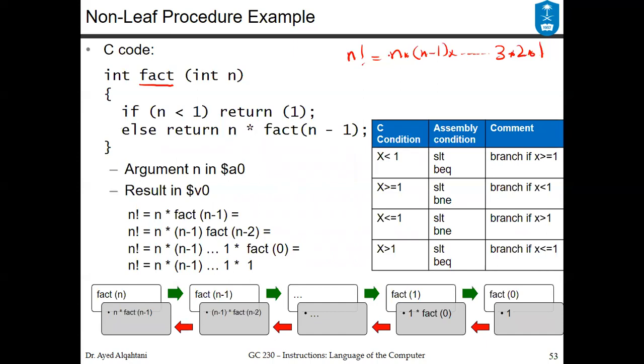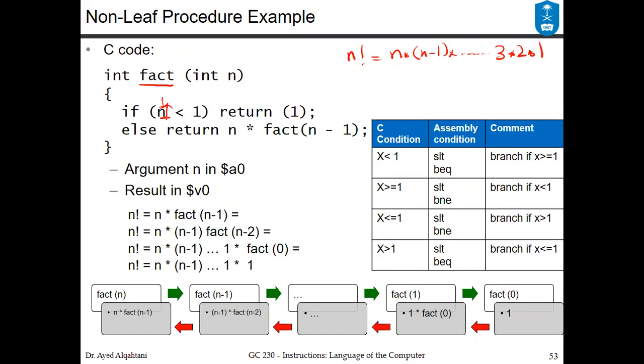This is the factorial. Now, to do this, in this function we say if n is less than 1, meaning if it is 0. If it is 1, 1 is not less. First, you choose a number, let's say 5.